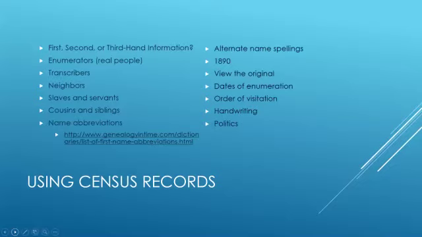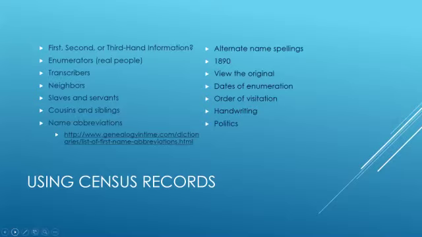You want to pay attention to the dates of enumeration. The census was taken during various times over the course of the century, and I will talk more about when the census began, because it's very important. If your relative was born before the census was taken during a census year or after, did they exist or did they not exist? It's that simple. Were they married before or after the census was taken? That's going to play into your research quite a bit.